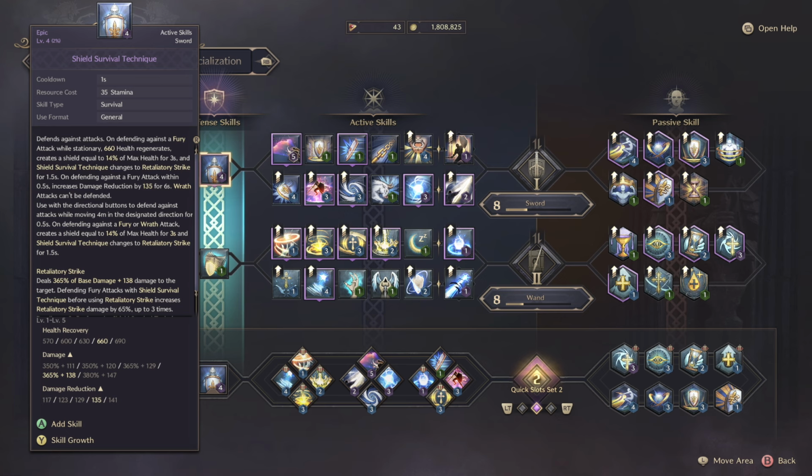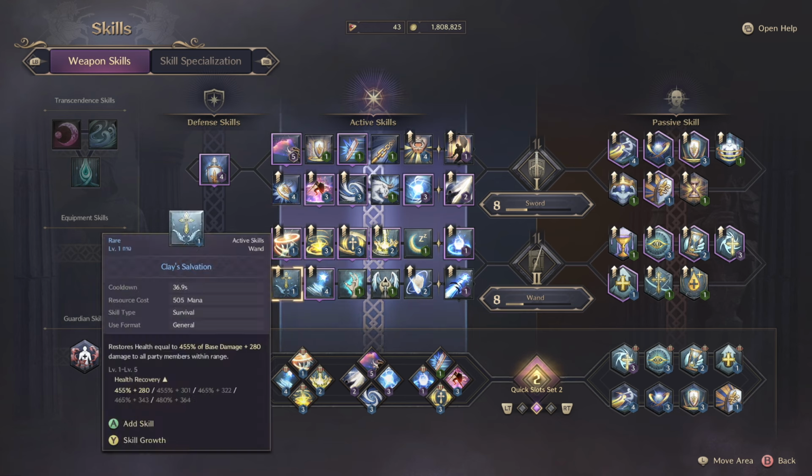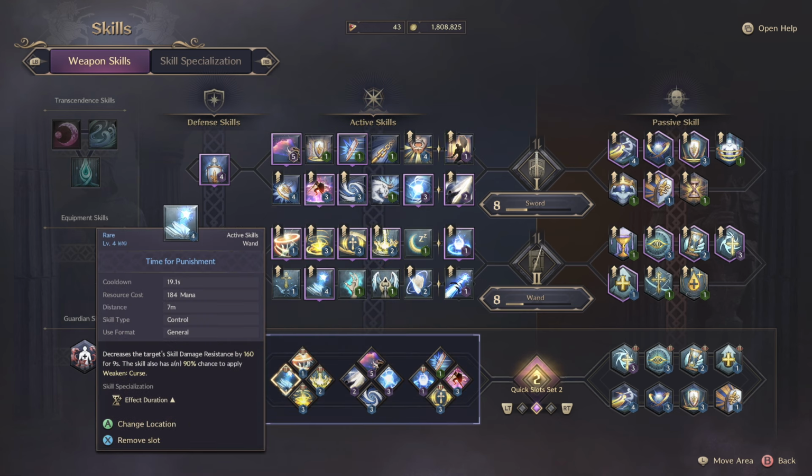Keep in mind though, this does use a lot of stamina, especially if you're defending against 2, 3 different fury attacks at the same time. Though we do have some ways to regenerate stamina on this build, which we'll see in a minute. Now, in terms of the regular skill loadout here, I am using controller, and so I have my skills kind of grouped that way on different buttons.